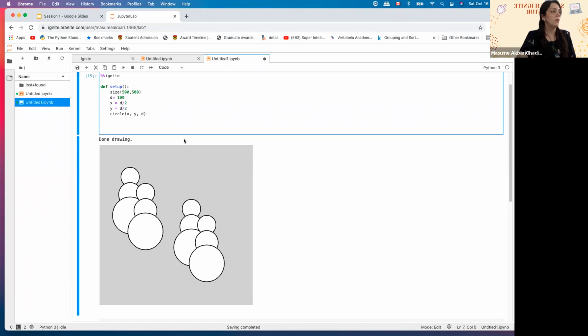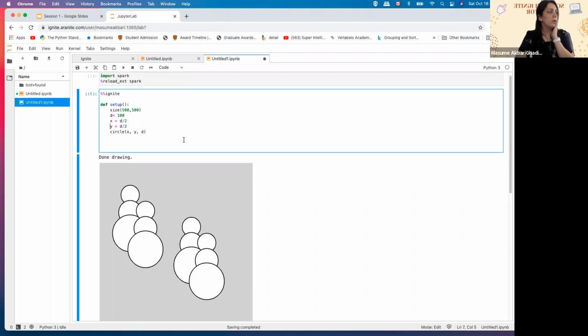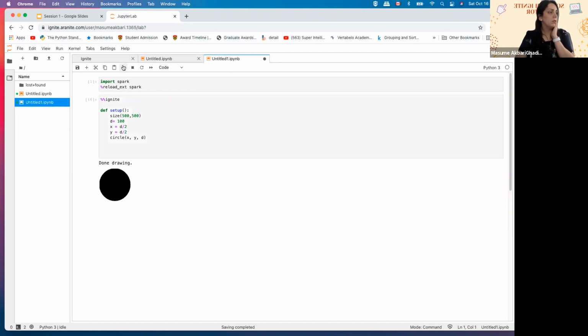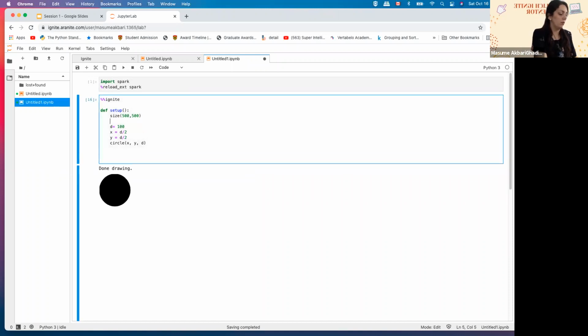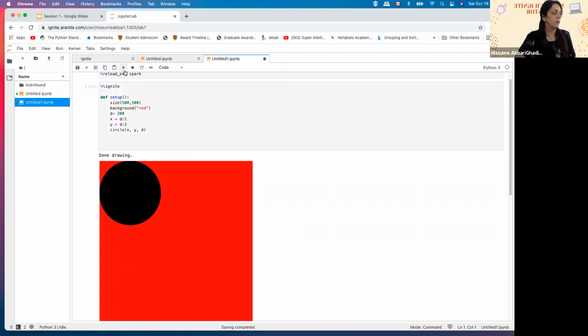So it's going to plot a circle in the top left corner. So we can change the value. Let's have a red background. Okay, so we can change this value and the circle still stays over there. So the second option was the correct option.